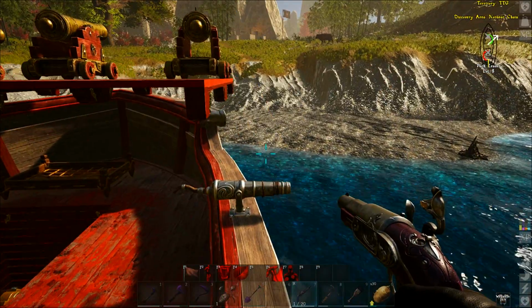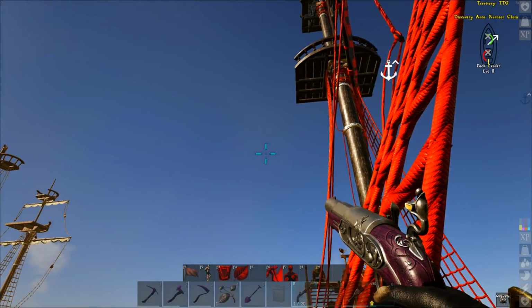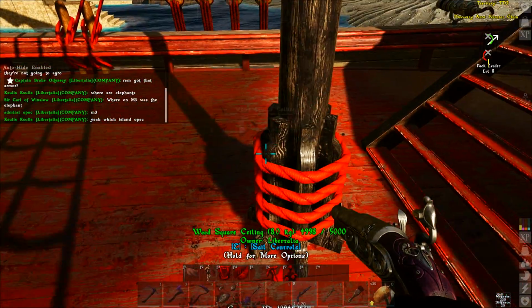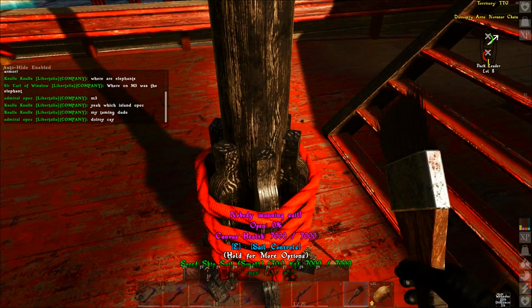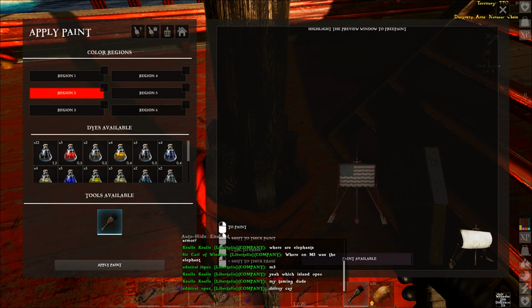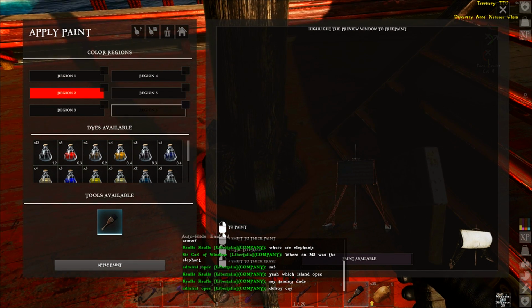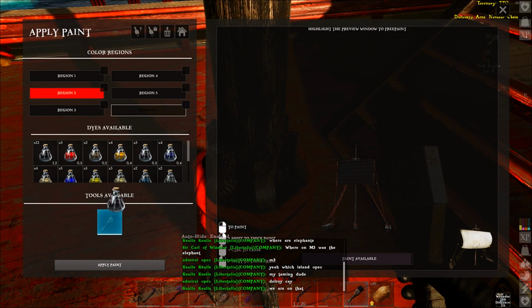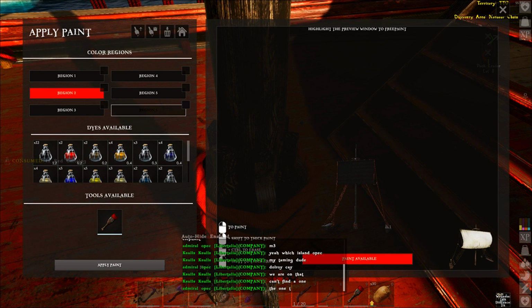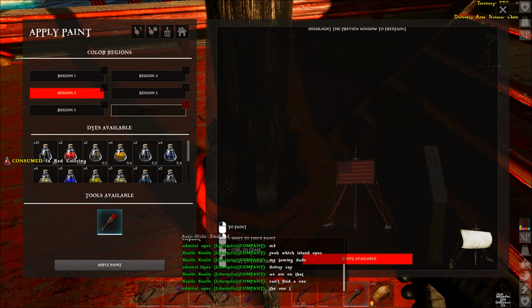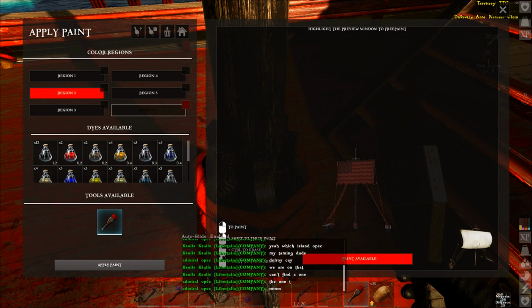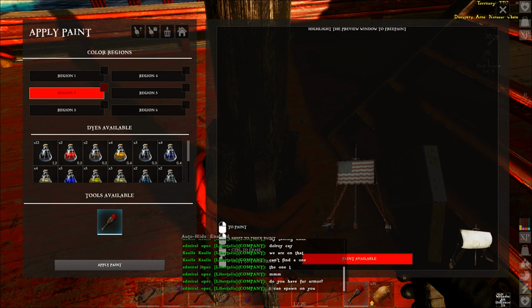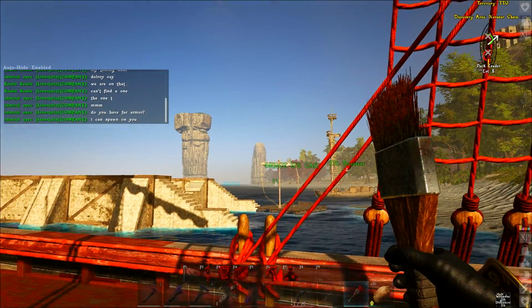But anyways, I'll have to show you guys that in another video when I'm out sailing or something like that. But you can see it a little bit in here. I think it does look better when the sails are actually down. Now, be careful, because you can paint the region that's on that, and if it's red, it basically tints it if you want to do that on something. But yeah, the rest of them are just putting colors on the ropes and stuff like that. As you can see, I have the ropes red.